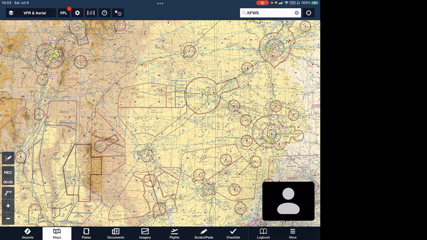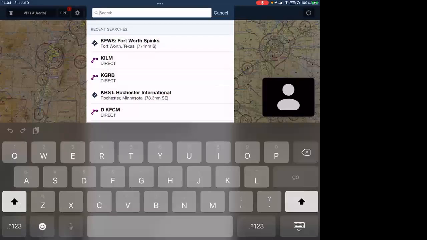Any other questions? I got another stump type question if you're interested. All right, go ahead. Type in, I think it is, let me get the airport symbol for you.